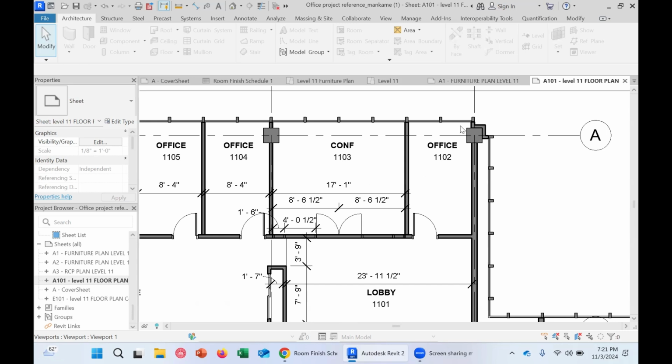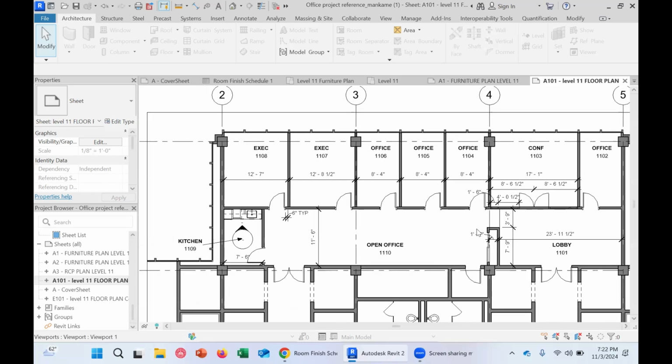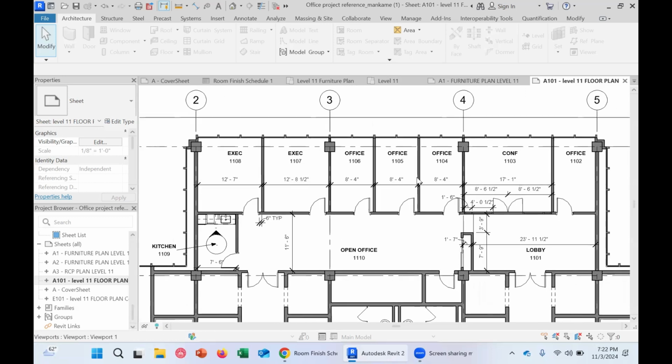Okay. So if you again consider office 1102, the north wall is a curtain wall, the east wall is a concrete wall with whatever finish you have. If we say paint, you can follow the paint or whatever you have, then the gypsum wall board, and south and west will again be gypsum wall board, so that you can check all your rooms like north, east, south, and west. Okay. And then we will add that kind of materials.